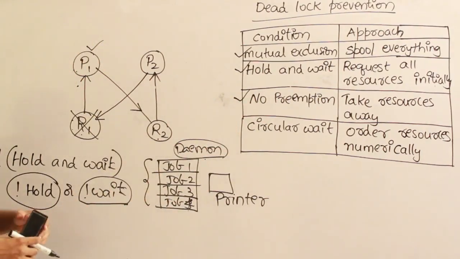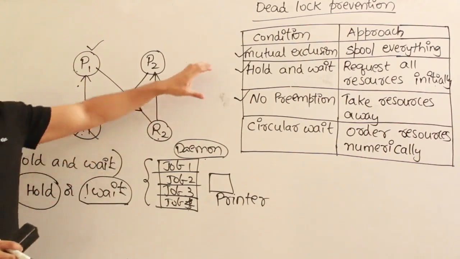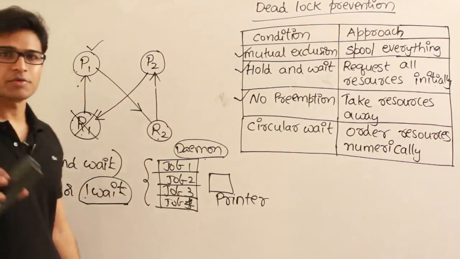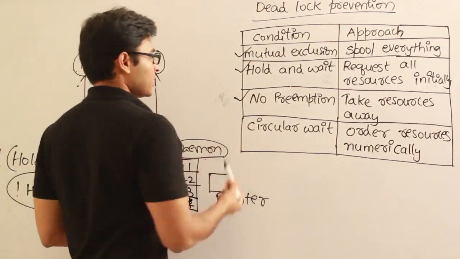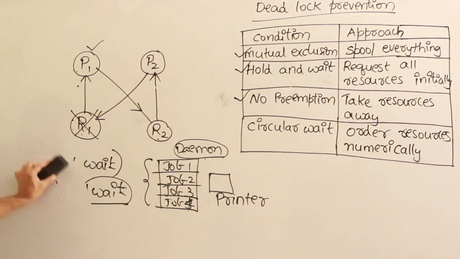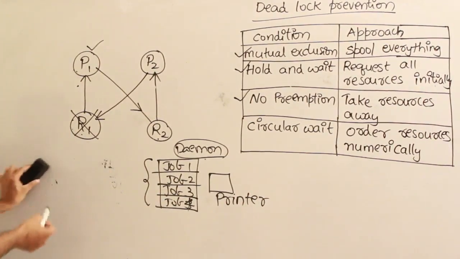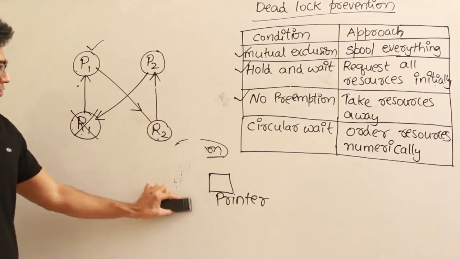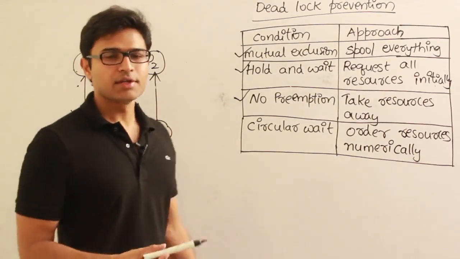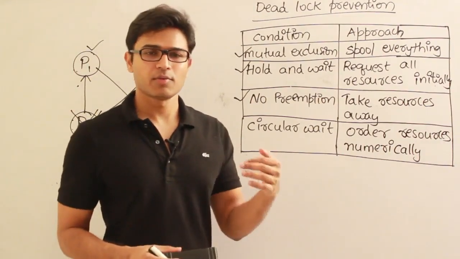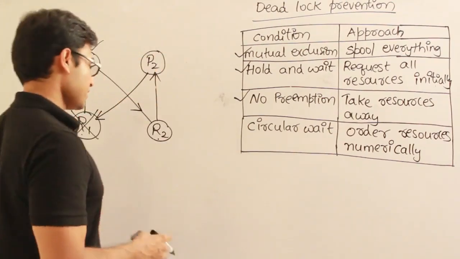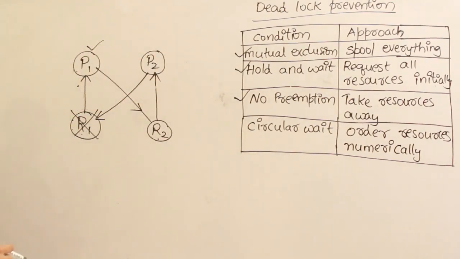So now all these three conditions cannot be disabled practically. So out of no choice, we are left with only one option. What is it? Disable the circular wait. Now, what is circular wait? See, what they say is, you number all the resources and then you ask for the resources only in the increasing order. So whenever a process wants to ask for a resource, it should ask for a resource which is greater. Okay, like this. I'll just use the diagram and show you.